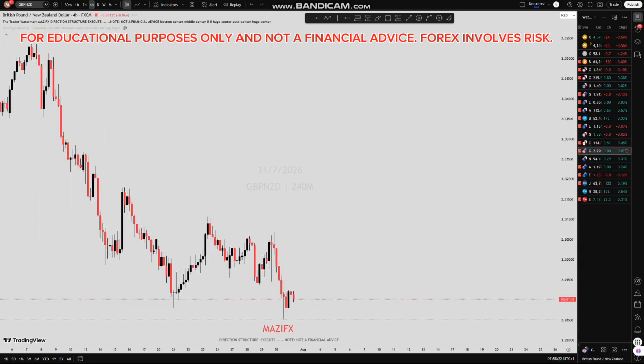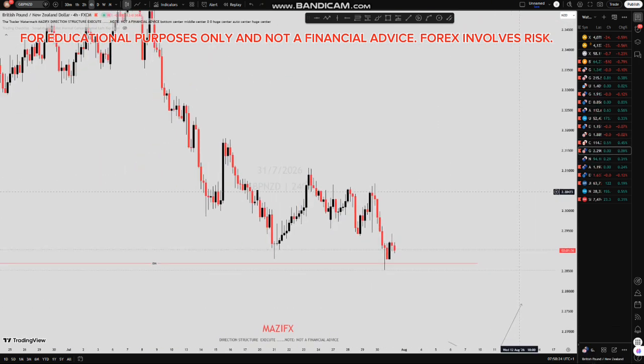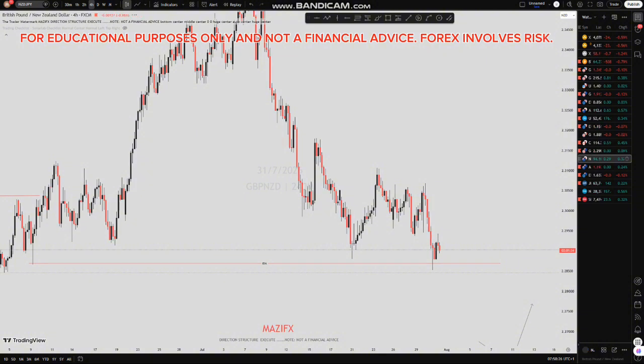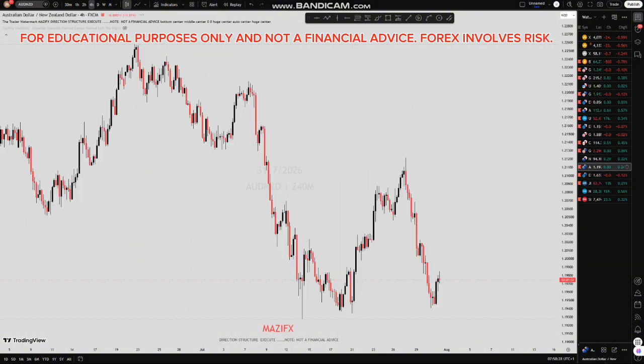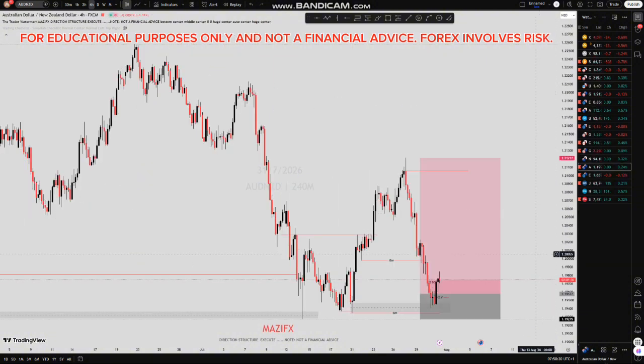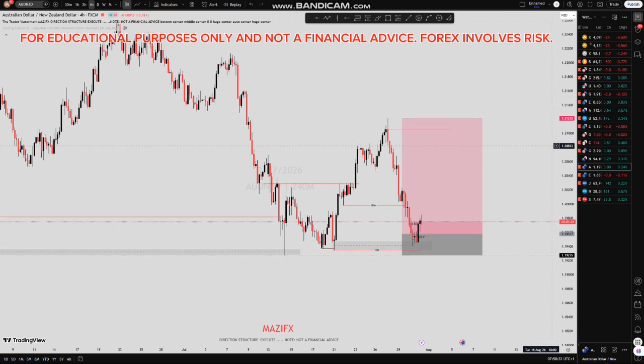Nope. Nope. Nothing. Absolutely nothing. Then yeah, this guy. Yesterday I was supposed to take this trade, but I was a bit skeptical about it. But from the look of things, it's looking like a solid trade actually. It's looking like a solid trade. But we'll see. Let's see how it goes.